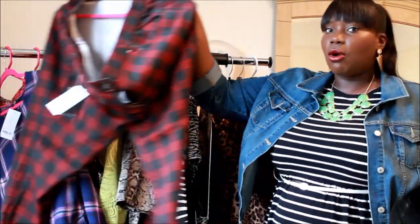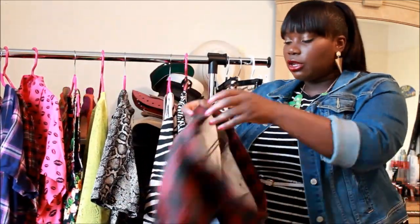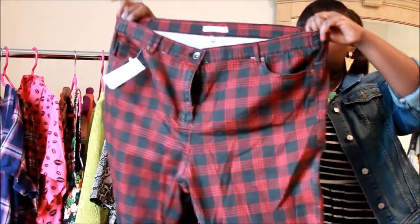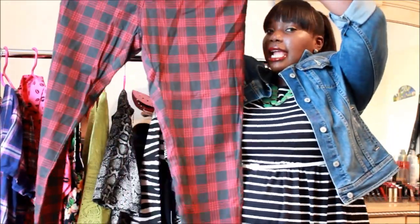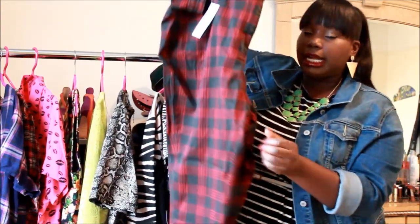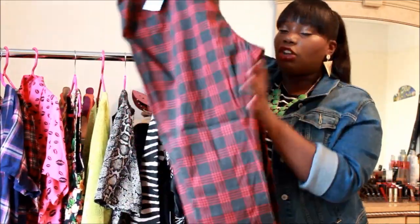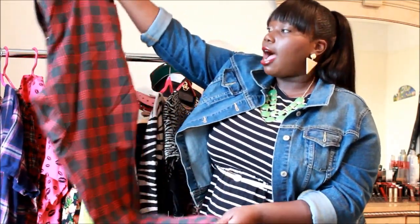Last but not least is a pair of plaid jeans. I've never owned plaid jeans before, and I love that jeans are now coming in all sorts of colors and prints. These are from Simply Be in a charcoal gray and red plaid print. I can't wait to wear these with pointed toe pumps and a chunky knit turtleneck or sweater. Plaid is a great trend — if you haven't hopped on it yet from last year, you should definitely hop on it this year.